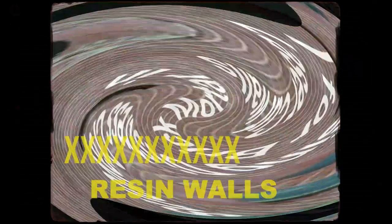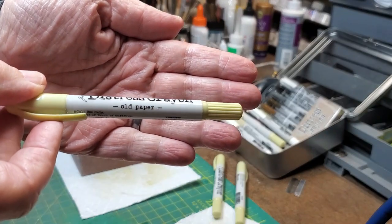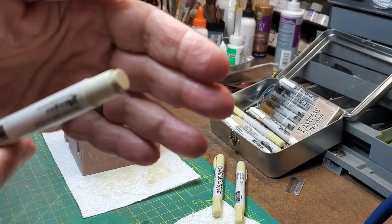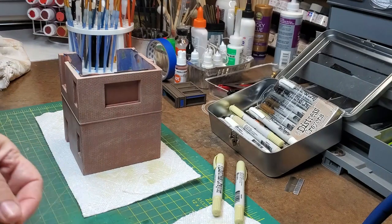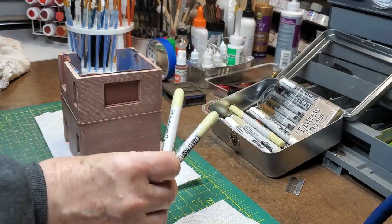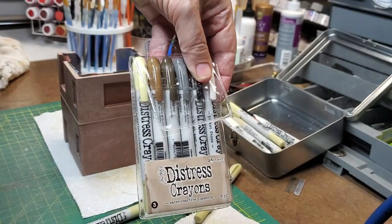But first, what is a distress crayon? It's a water-reactive pigment that's held in a medium and carried in an applicator similar to a marker. It feels like a crayon when you're putting it on, but it doesn't dry. And since it's water-reactive, you can use water to move it around. You can buy distress crayons individually, or they come in various sets. And they come in a wide array of colors. Most of the ones that I use tend to be earth tones or gray tones, but they have a whole rainbow of colors available.